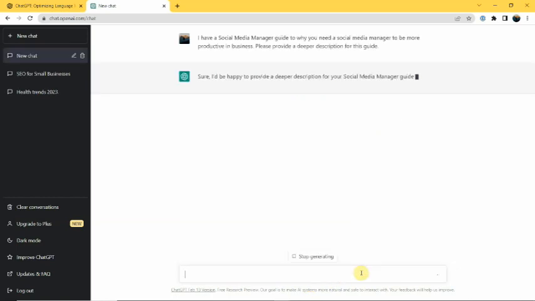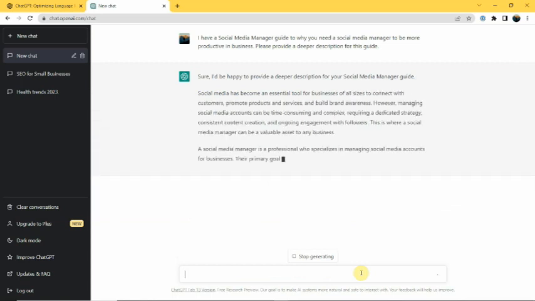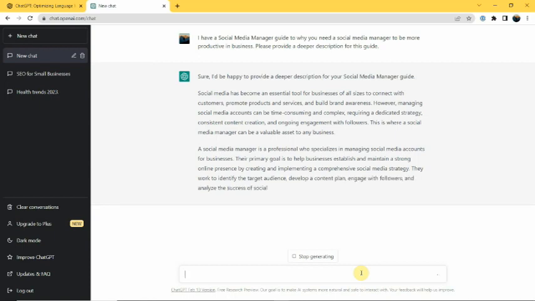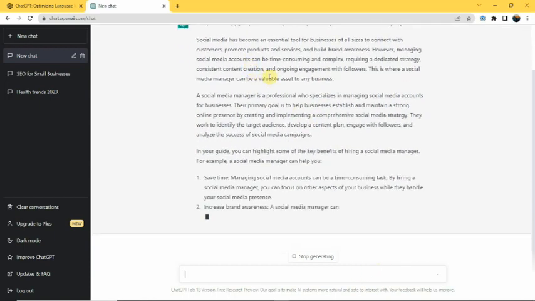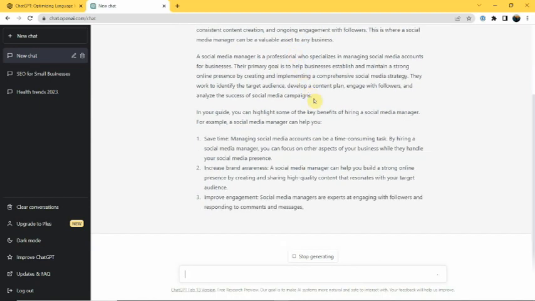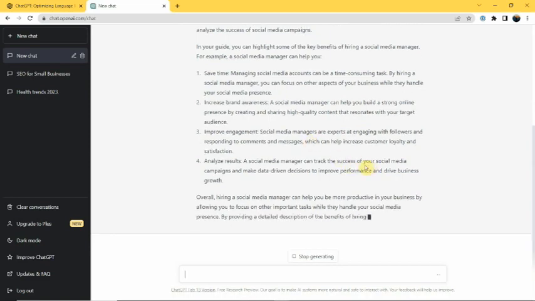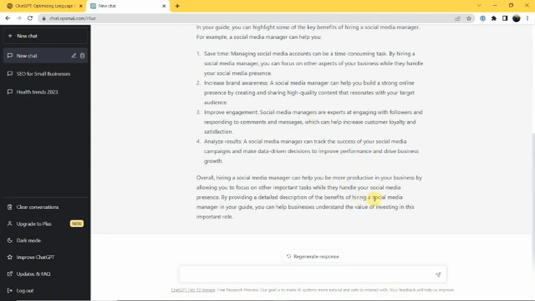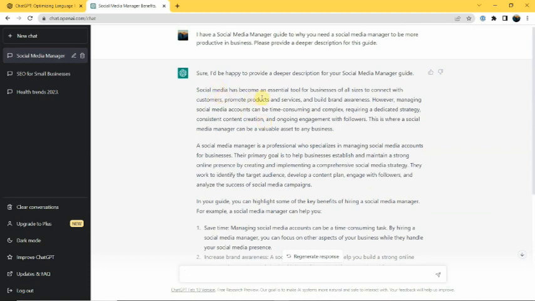And I just want a good description of the guide itself to put on my e-commerce site to sell this guide. And so it's gonna write me a nice deep description on why you should get the social media guide. And here we go. Social media has become an essential tool for businesses, blah, blah, blah.